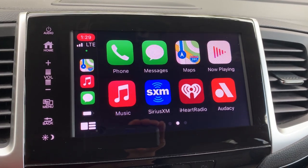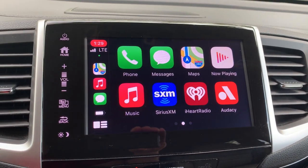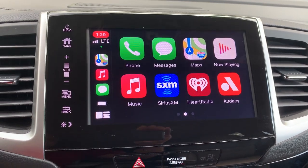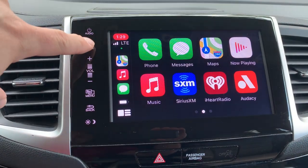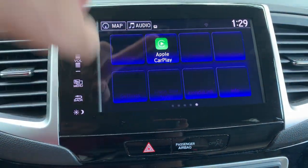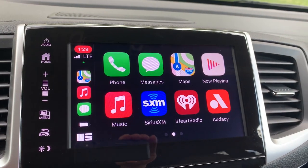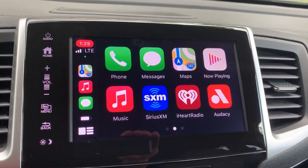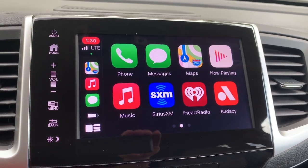Aside from the long boot up, one other small flaw is sometimes when CarPlay comes up, it comes up all stretched out of shape or the screen's completely black. And then what you have to do is hit the home button and then go back to CarPlay, and then it's fine. So the long boot up and the little image mismatch upon first boot are two of the smaller problems.